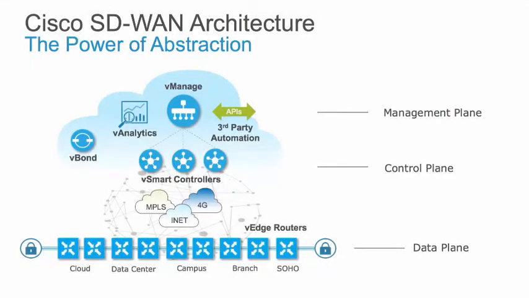SD-WAN plays a very pivotal role in building next-generation digital architecture. Cisco SD-WAN architecture is built around the power of abstraction. There are 4 independent layers that interact with each other for programmability and efficiency of the network. The 4 planes of SD-WAN architecture are the orchestration plane, management plane, control plane, and data plane.